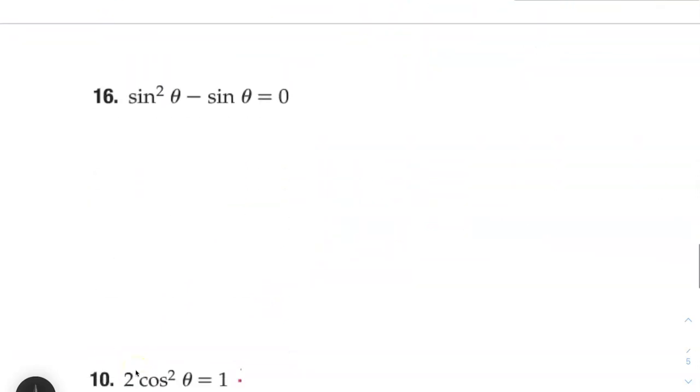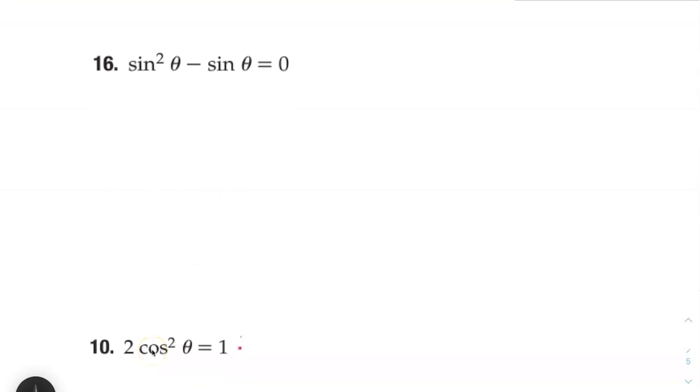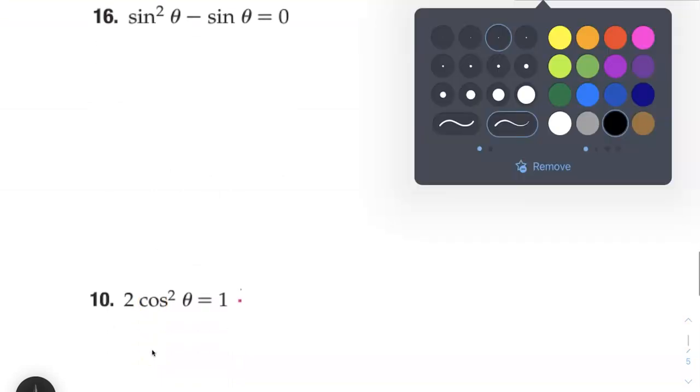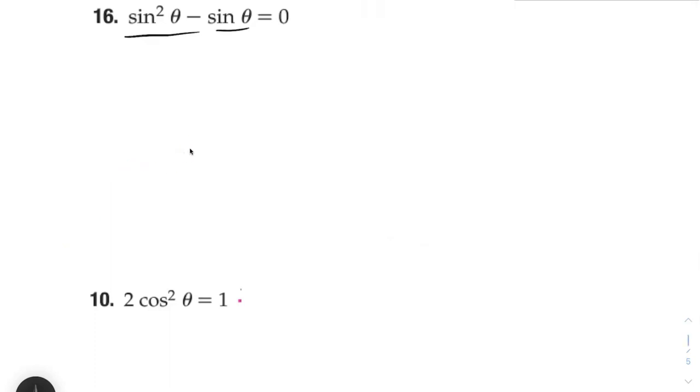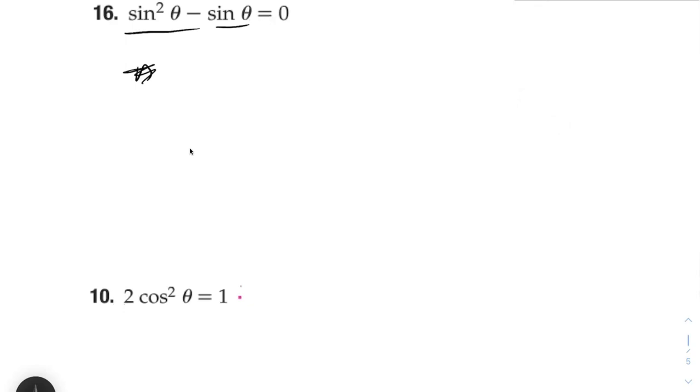Okay, now that we know that, we're just going to do a couple more examples just to make sure we have it. So this one right here, notice there's two sines here, but we solve the same way. It's already set equal to 0. This one we could factor out a sine. So you factor out a sine, and you get this. So we get sine theta times sine theta minus 1, because they both have a sine, you pull it out.